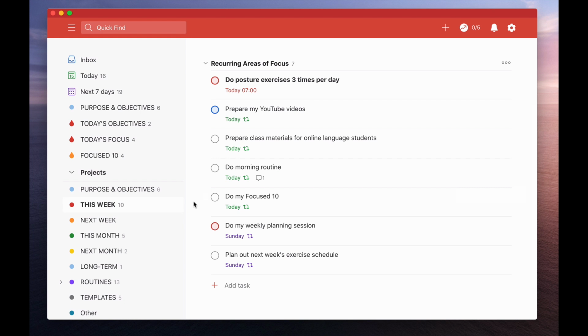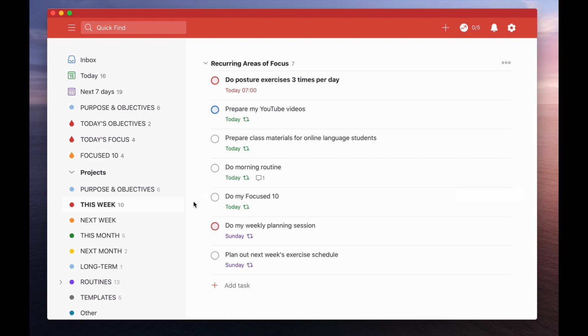I really just wanted to cover the difference between what a recurring area of focus is and what a routine is. To me, they are quite distinctive. Of course, with all of you, they're going to be slightly different. You're going to see different things as being truly important to your life, and you may have things that, for example, in my recurring areas of focus here, you might think are routines, and that's fine, because we are all different and we all see things differently.